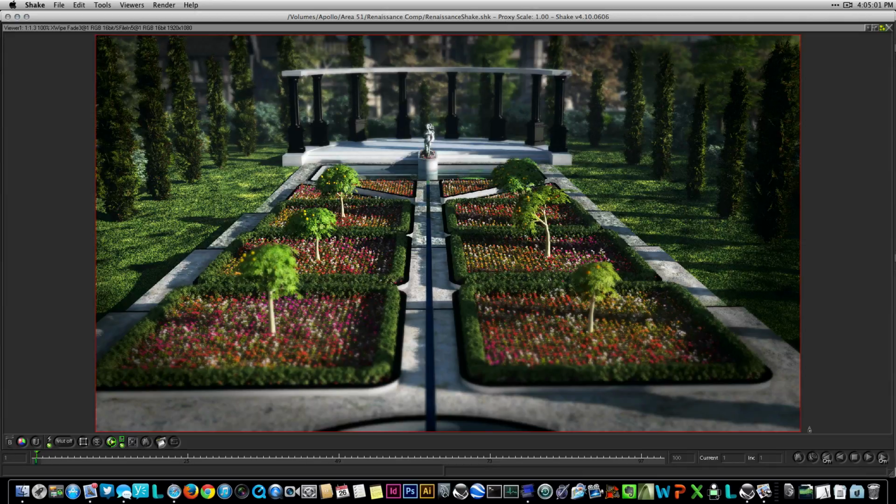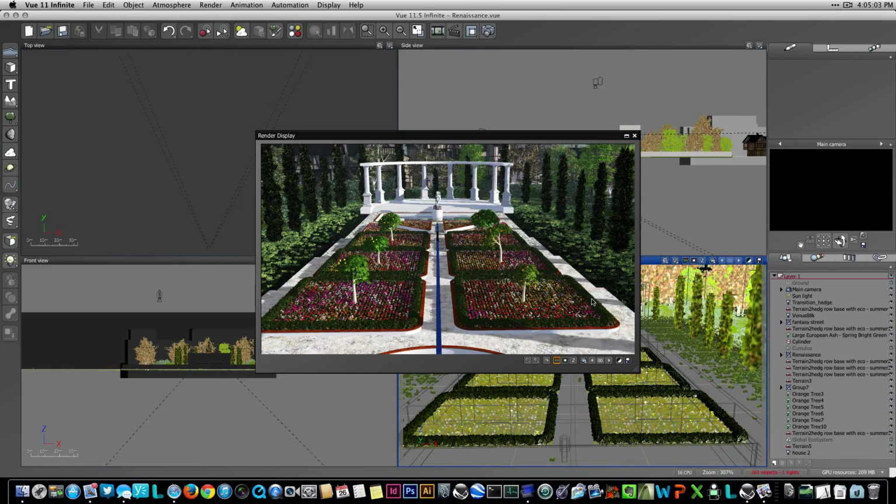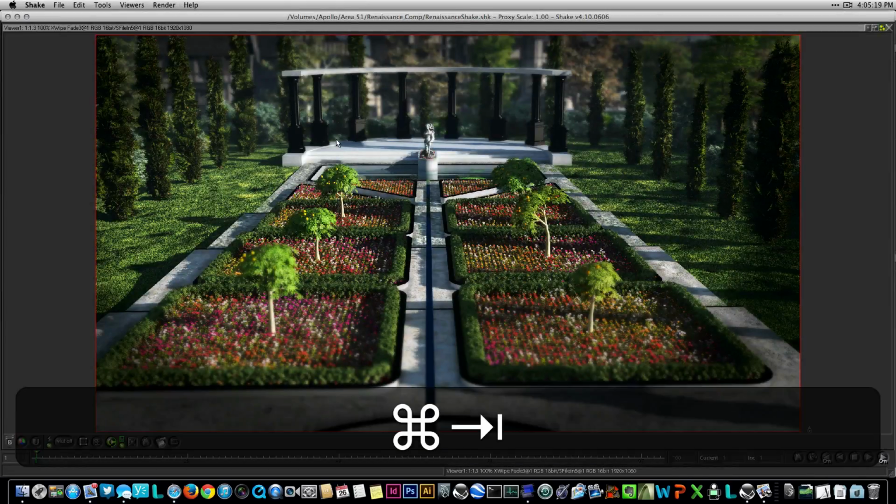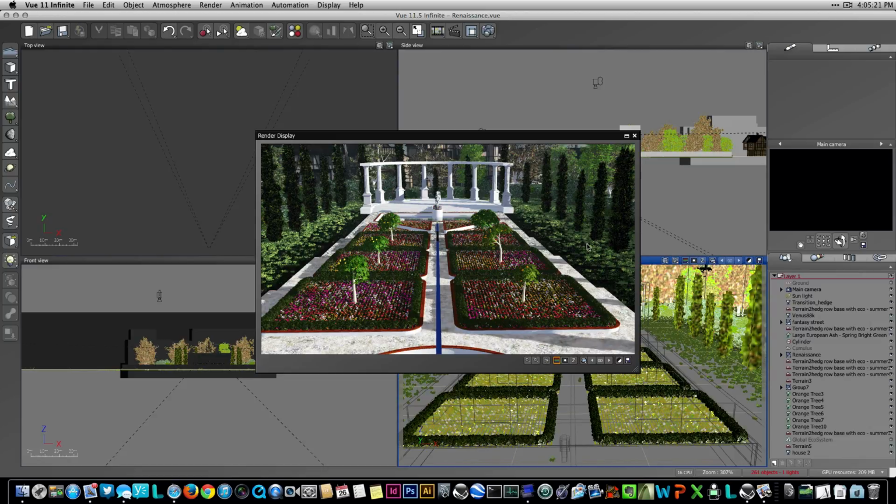So first of all, let's start off in View. Here's the scene in View. I just did a quick render of it with budget settings. Actually, I think I lost the material off this pillar, and so the pillars turned black, and then I decided I actually kind of like them black, so I just left them like that. So that's why the white is in here. Of course, when I opened up the program, it found the texture and put it back on again. And I just played around with the grass ecosystem to try and speed up my render time, but it looks terrible now. So it doesn't matter. Anyway, let's just close this for a second.